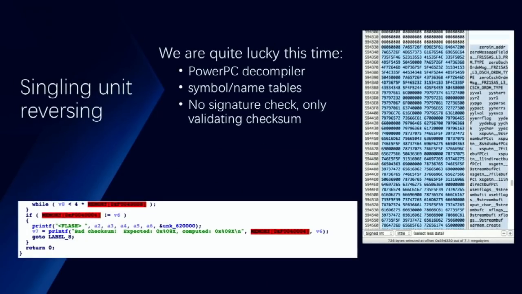So actually we are quite lucky this time. Hack3 has a PowerPC decompiler, so we can get the decompiled code, and we find the symbol and name tables at the end of the file. And it's a very old machine, so there's no signature check, and it's only validating the checksum, so it can be easily bypassed.